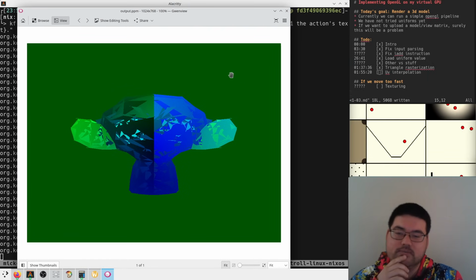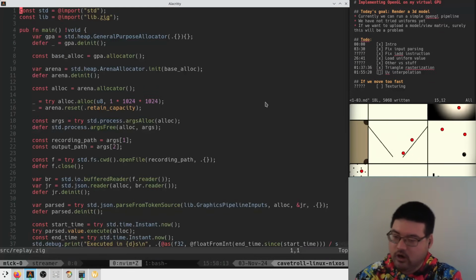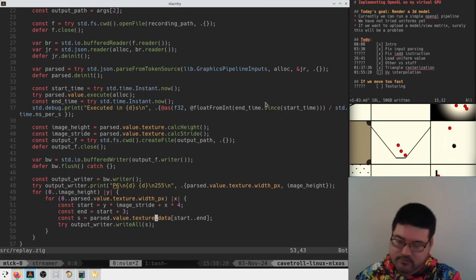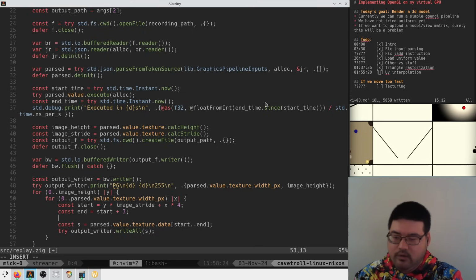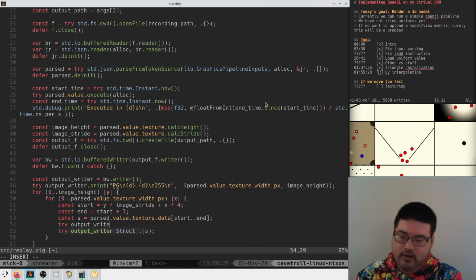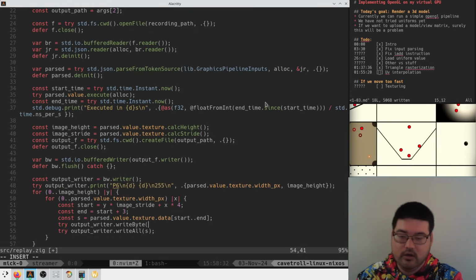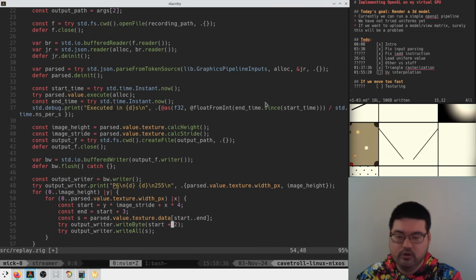I think that this might actually just be a bug in our PPM render, our replay output. We might just have to reverse the output here. Output writer write byte. We might want to do start plus 2.